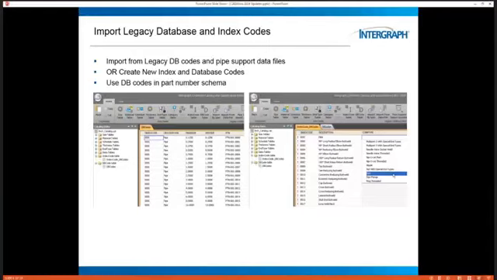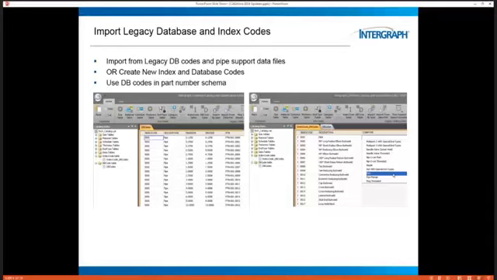Now, how are you going to be using them in the project? Well, you can use them two different ways. You can actually just say in the schema for the actual part number field, I want to be using this field, whatever this is, the index code for your isometric drawing. Or you can say I want to be using this as a part number for my isometric drawing, or in your bill of material, or wherever it is that you want to store that information. So you have the flexibility of using the same schema that you have in 2013 and just querying these keywords so you can plug in the specific information that you need.